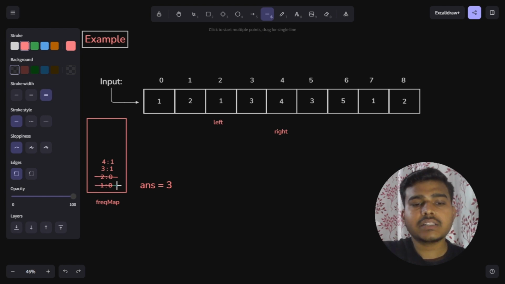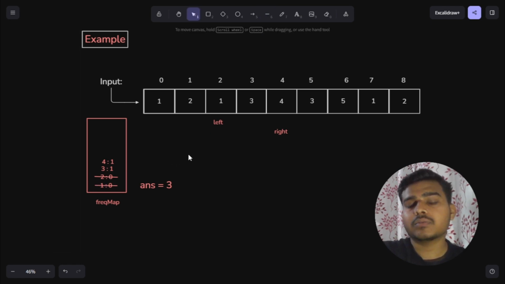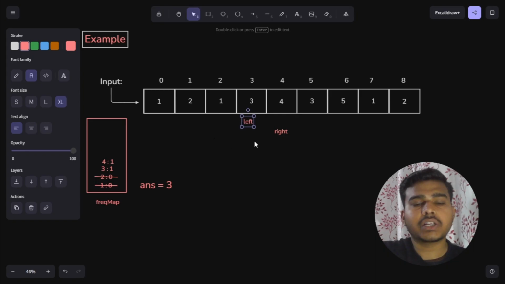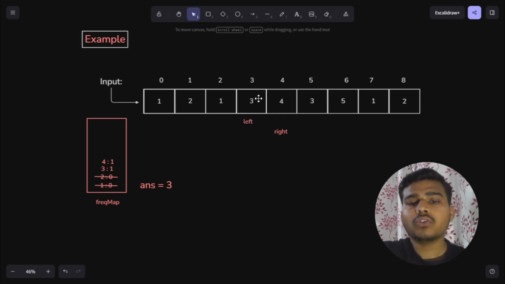And once it is erased, we can now check for the size of this frequency map. It is 2. It means it is only having two distinct values when this left pointer moves ahead after shrinking. Okay, so now again the window is valid because it is having two distinct values. And again when checking for the length, it will come as 2, which is not maximum, so answer will be 3 only.